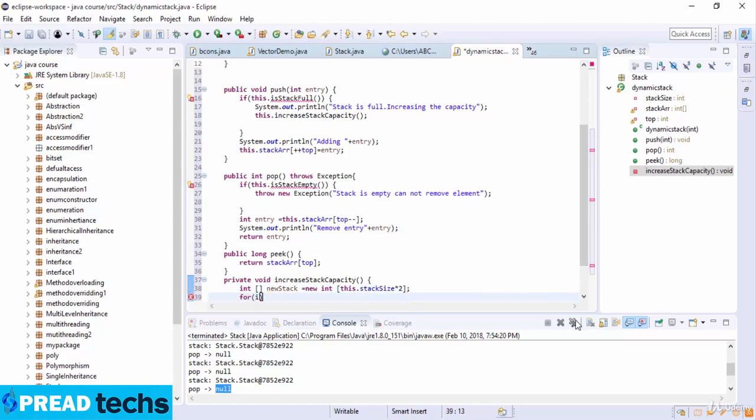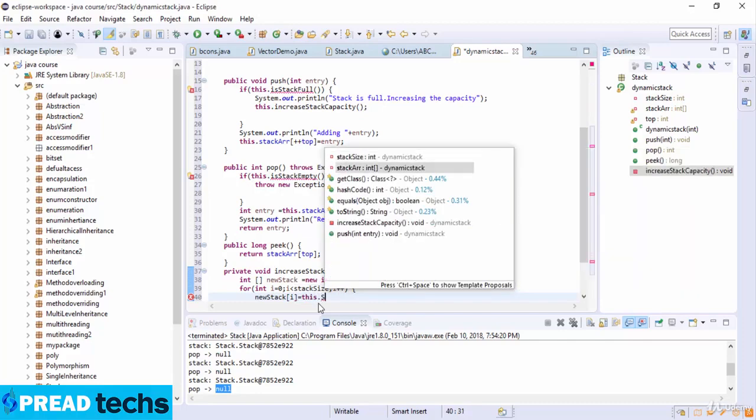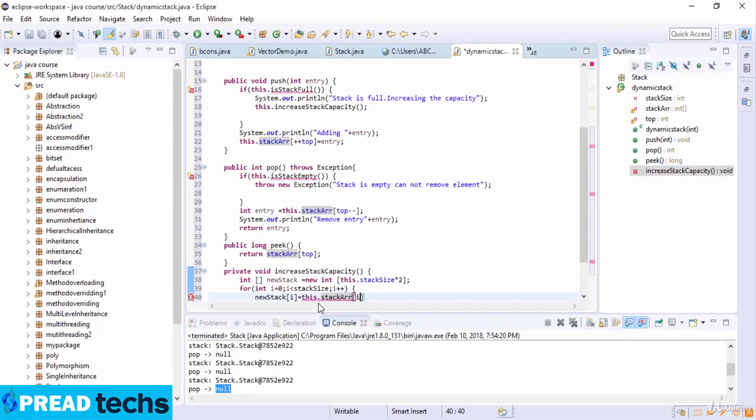Now for integer i, which is equal to 0, and i which is less than stackSize, and then i plus plus. Now newStack[i], which is equal to this.stackArray[i].